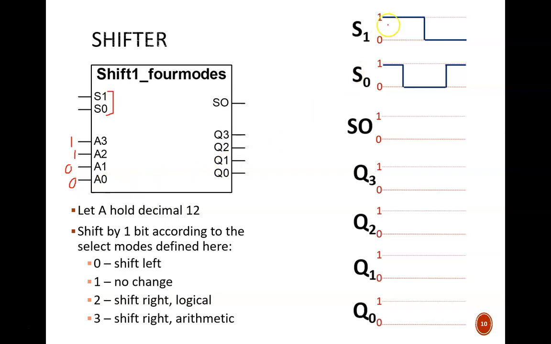In the first time slot, the select code 1100 indicates that the mode is shift right arithmetic. Therefore, A3 becomes Q2, and so Q2 is high. A2 becomes Q1, and so Q1 is high. A1 becomes Q0, and so Q0 is low.